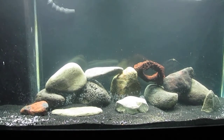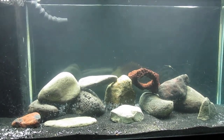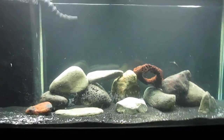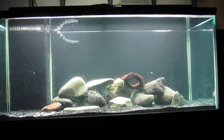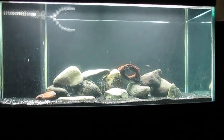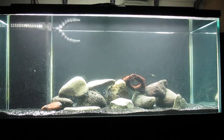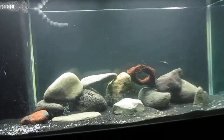I went right across the street from my house — I live up in Northern California and we have a little creek called Adobe Creek — and I picked out all those rocks. We had a big rain here last weekend and the creek was like five or six feet deep; it's usually only about a foot deep, so it was a raging rapid there for a day or two. Except for that one piece of lava rock, that's obviously not from my creek, but I got a five-gallon bucket, filled it up with those rocks, and even saved a couple of flat ones.